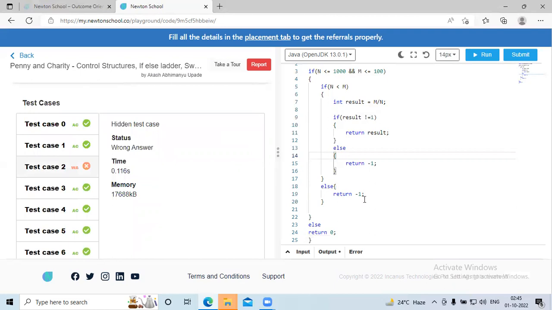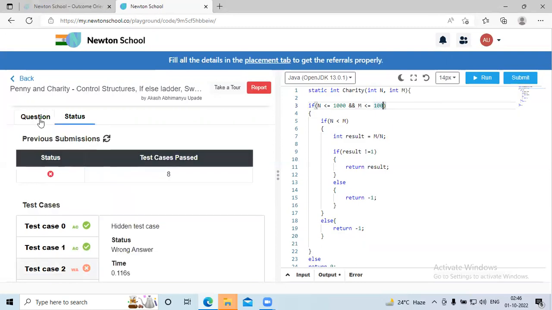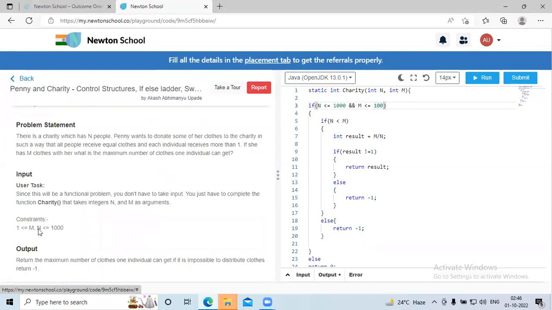One test case failed. Why? We took n less than or equal to 1000 and m less than or equal to 100, so here we made one mistake. m should also be less than or equal to 1000.